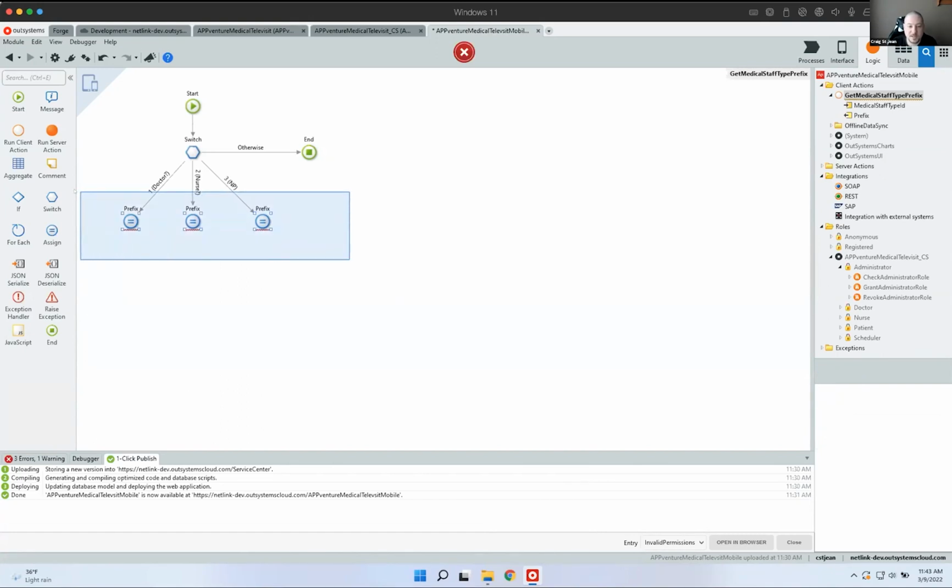And now that we've assigned these values to prefix, we can just end this flow. And so this is what logic looks like in OutSystems.